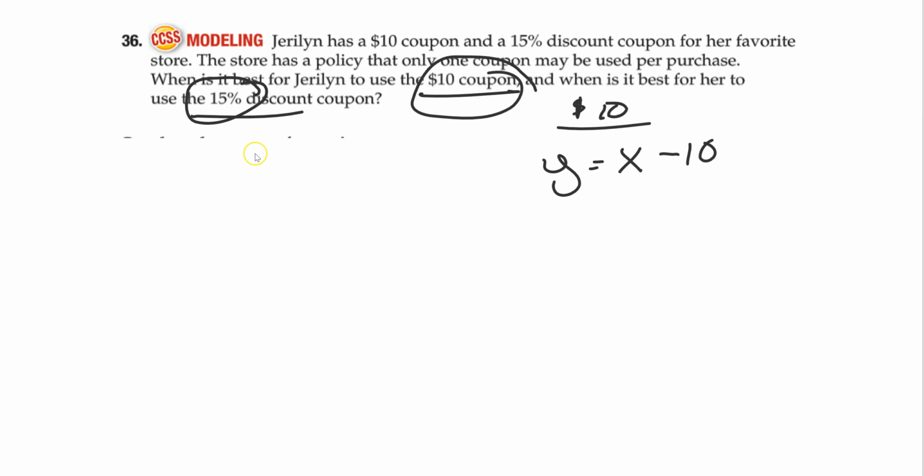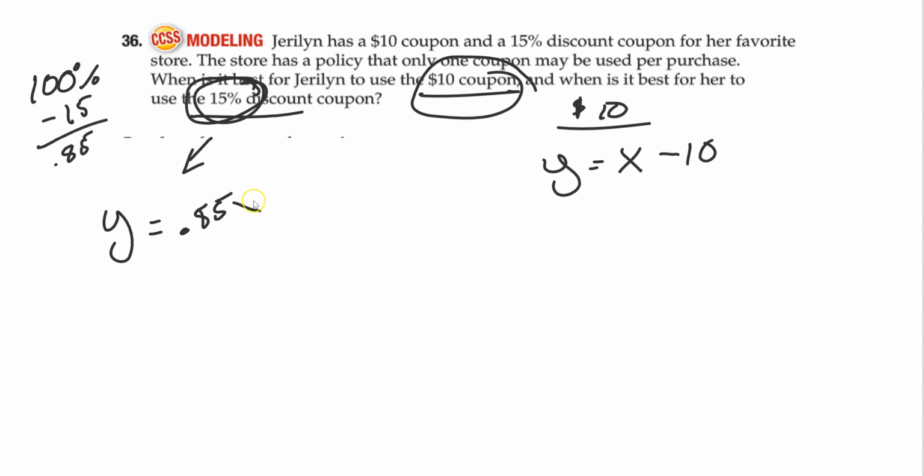The 15% discount is a little different. The best way to do that is this. If the dress costs 100%, as we talked about earlier, you only get to keep 15% of it. You don't pay 15% of it. You're actually only paying 85% of the cost. So 0.85x, that's the formula for that. It's a little confusing, right? A 15% discount means you pay 85%. So 100% minus the 15% we get off, we're paying 85% of the original cost.